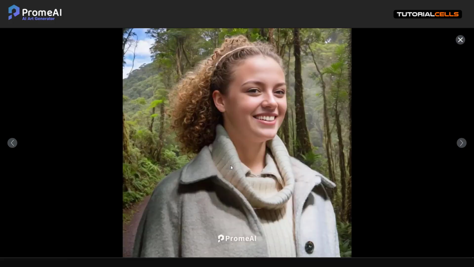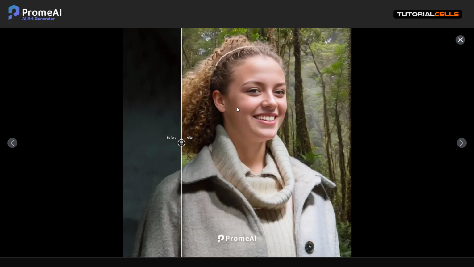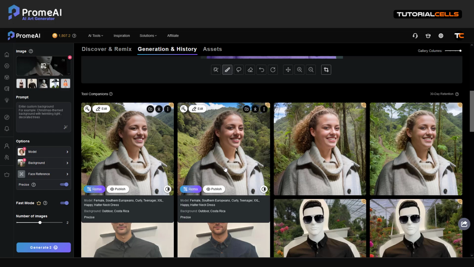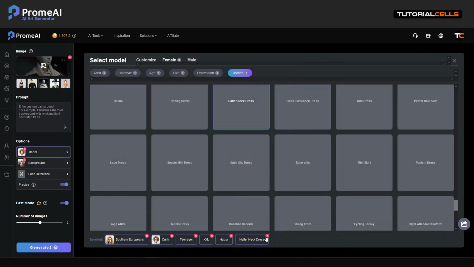For example, here, if you use the slider, you can see, interesting. You can replace your face. Nice. You can see it does not change the glasses because we are masking. So in model, glasses are not important in this case.